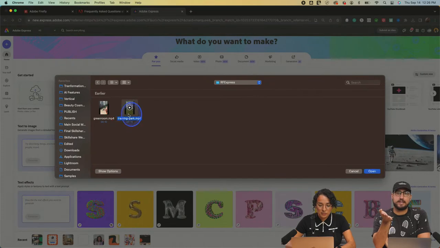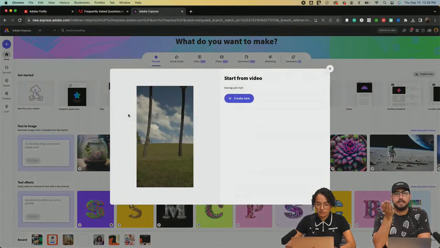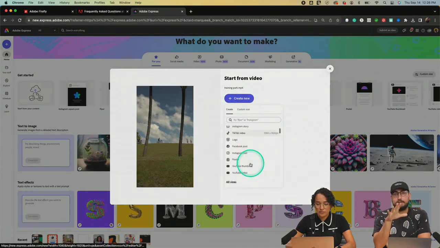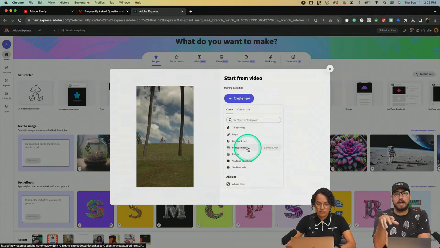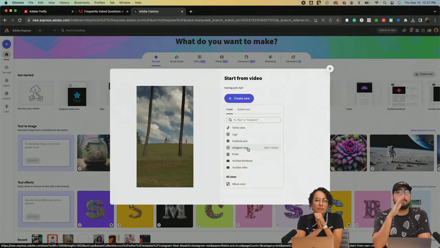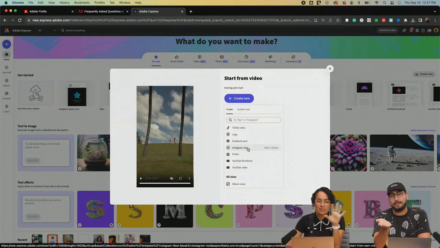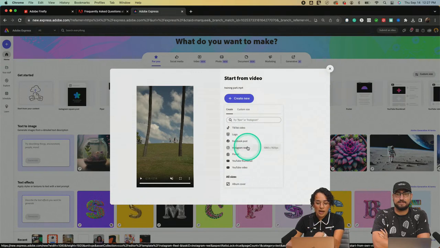So if you're not a video person, you can actually upload AI, PSD, MP4, PNG, any of those. And if you upload a PSD or an AI file, it will convert it from your layers into a new document, which is really cool. I didn't even know you could do video here, but it totally makes sense. Yeah, it totally makes sense. And you remember at the beginning of Premiere, we had to address our settings. It already has some pre-made settings, so we don't have to be doing the math.